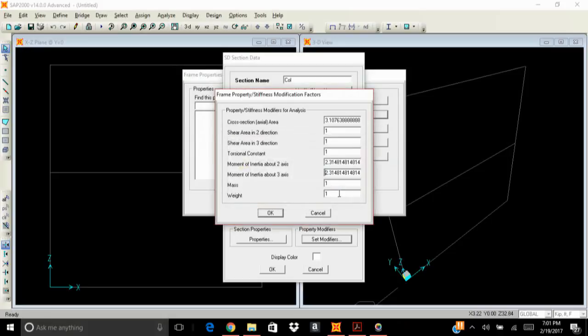So sometimes the window gets closed after showing that error, so it is better to save your work while you are working so that it is not lost. Okay, so I can see here this term, the multiplication or modification factor, it's in the power minus 2. Okay, so now click on OK.